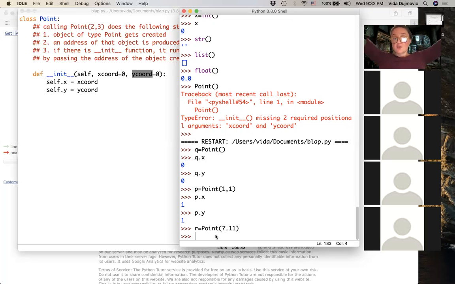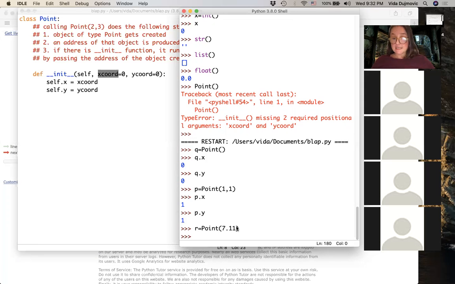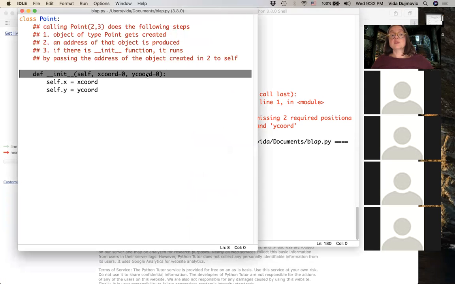That's right. So basically it just follows this formula. So basically self is R, our point. It looks for the next argument, 7.11, assigns it to the next parameter, which is xcord. So xcord becomes 7.11. And then it looks for the next argument. It's not there. So it falls back to the default one and assigns y the default.